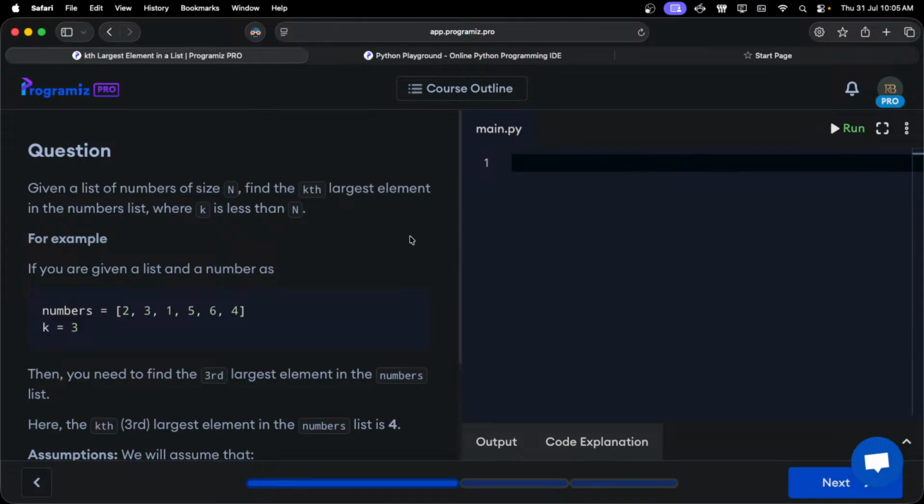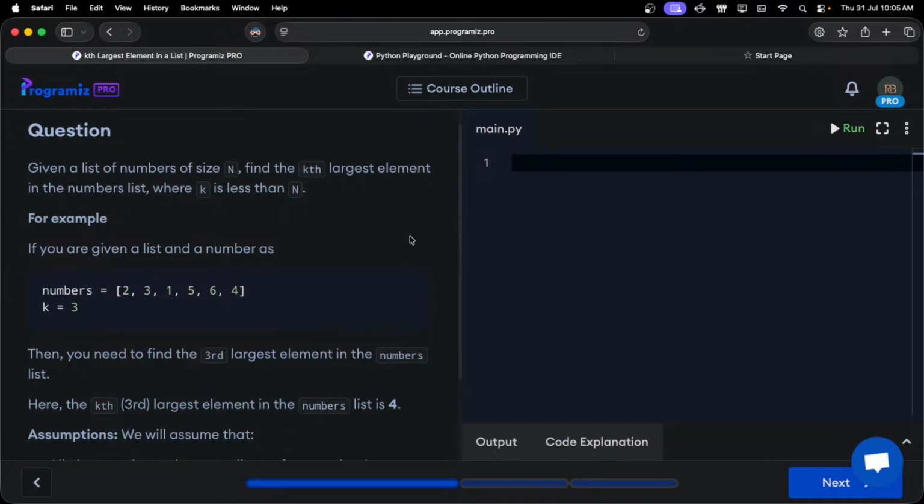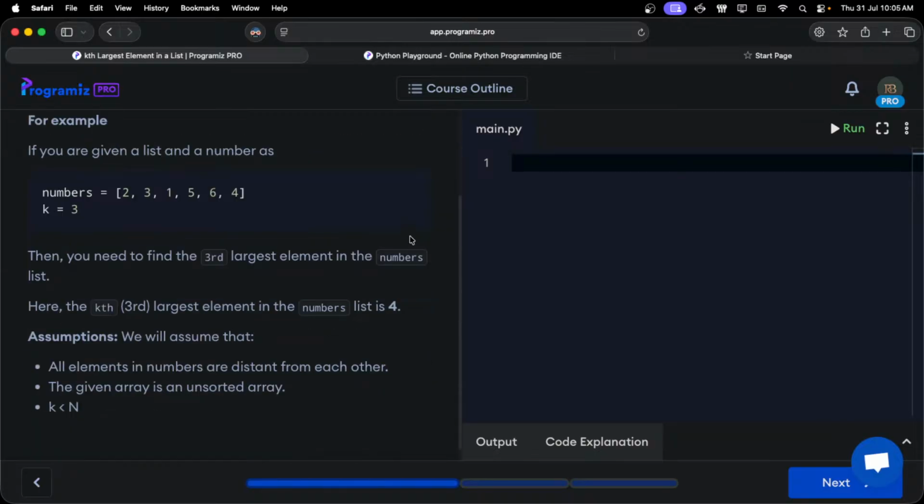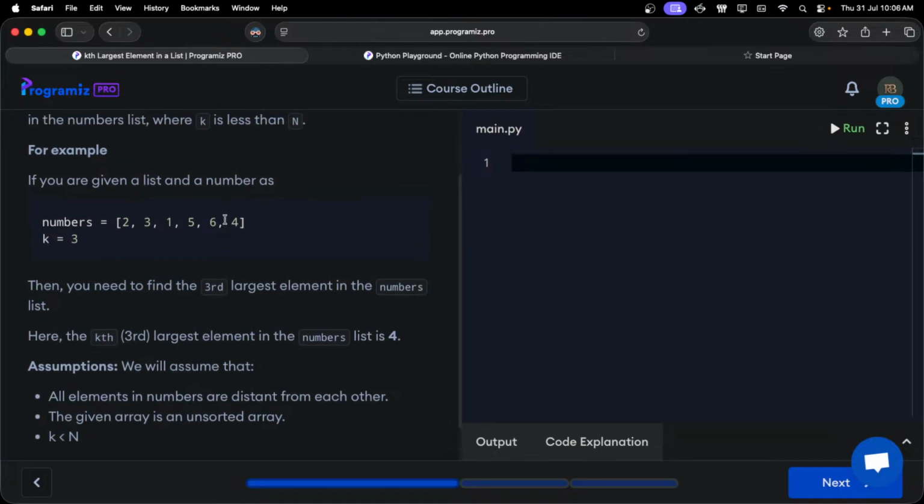Okay, so from a list of size n, find the kth largest element where k is less than n. Right, so we've got this list. So k is 3. Why is that?